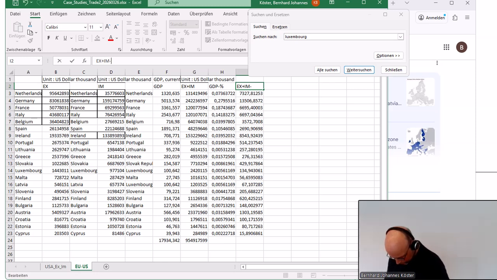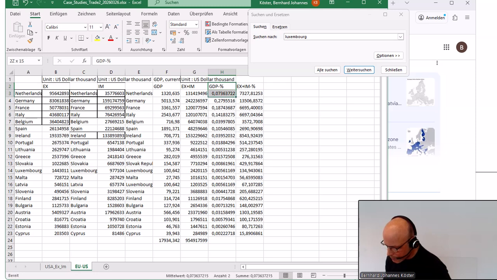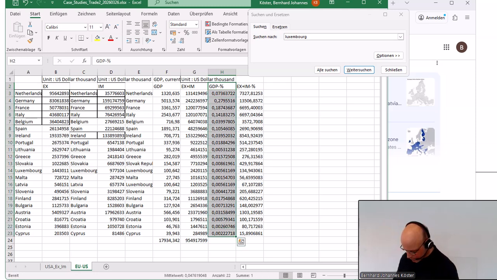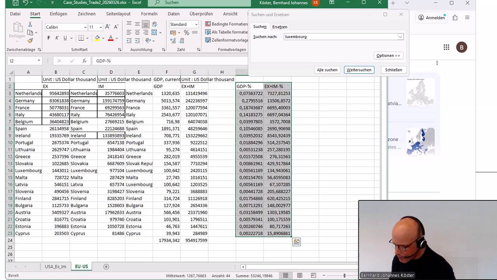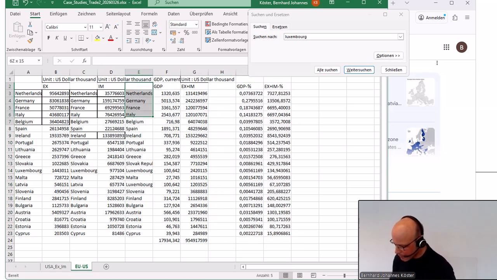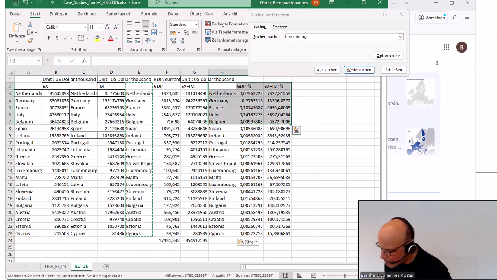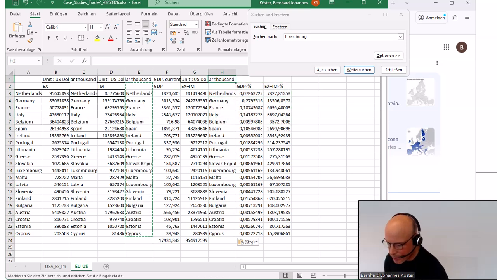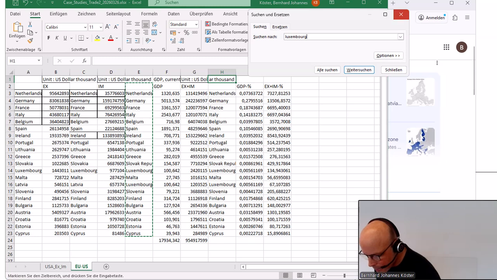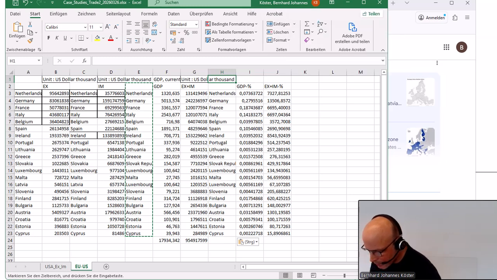Now we have our data and I have directly the country names. Let's copy these into here. For this I then later on, do I have my label?